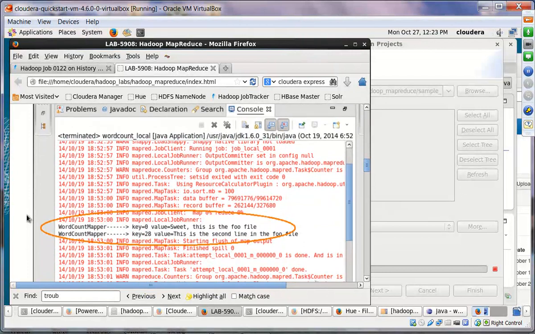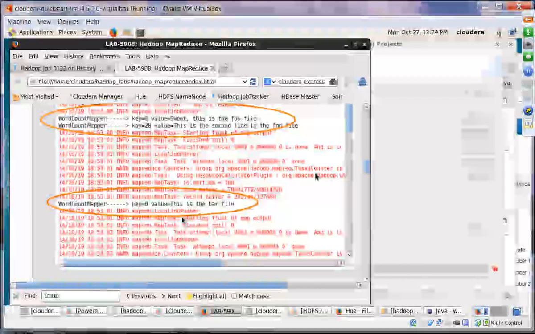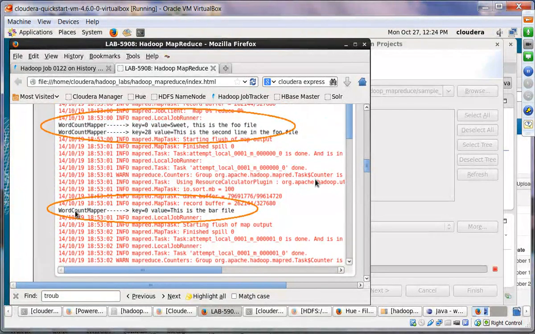Now I have added some System.out.println statements to display the input value to the mapper. So you can see the input key-value pair is 0, which is the offset of the first line, and this is the second line. This is a key-value pair, and then the second file also has a key-value pair.